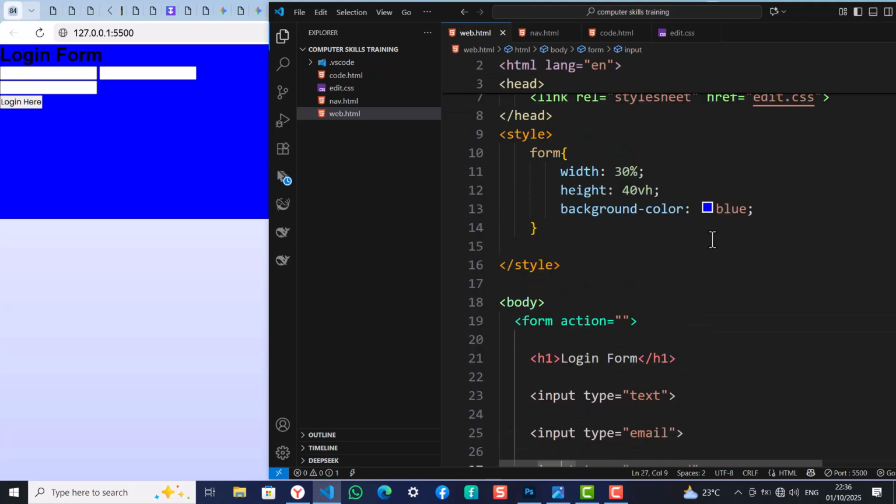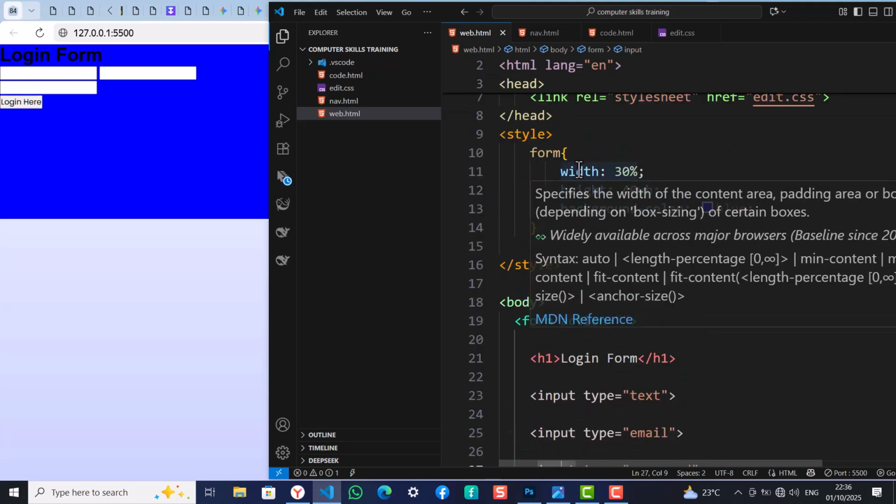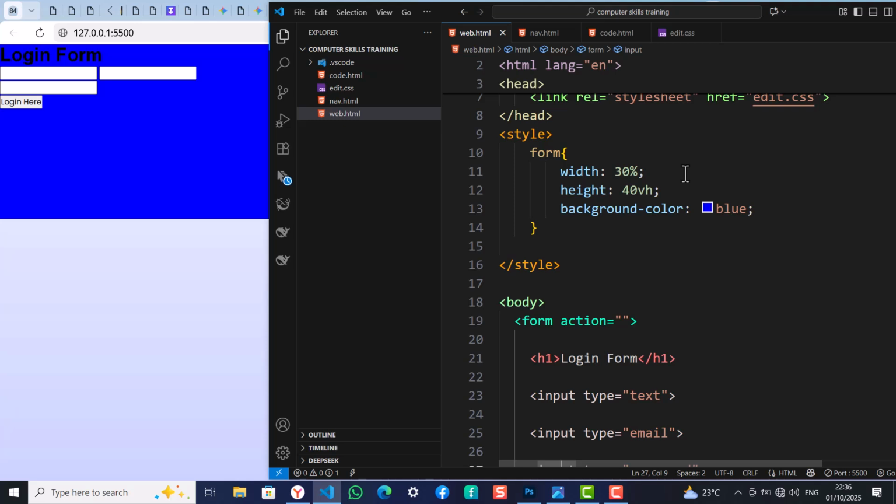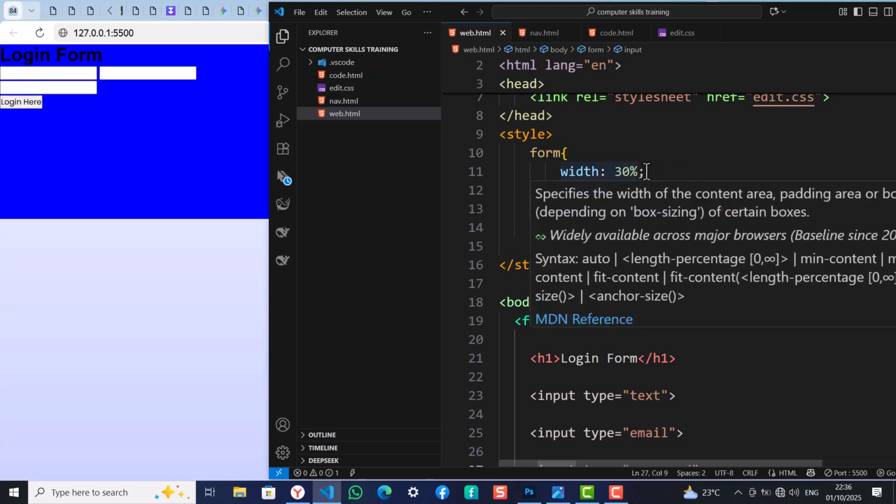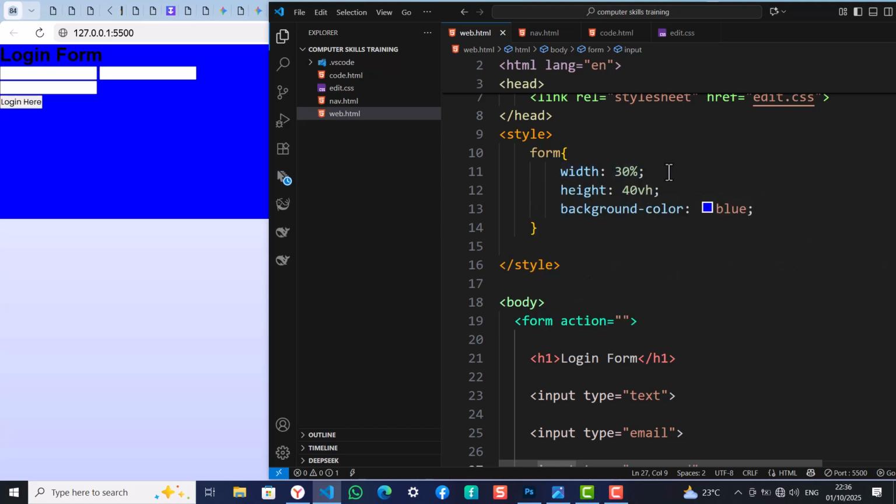So before we start, this is the form. Make sure that the width of your form is 30 or 60. Those of you who are using a mobile phone, you can increase your width to 60 so that you can see it clearly, because the font size is different from the laptop.